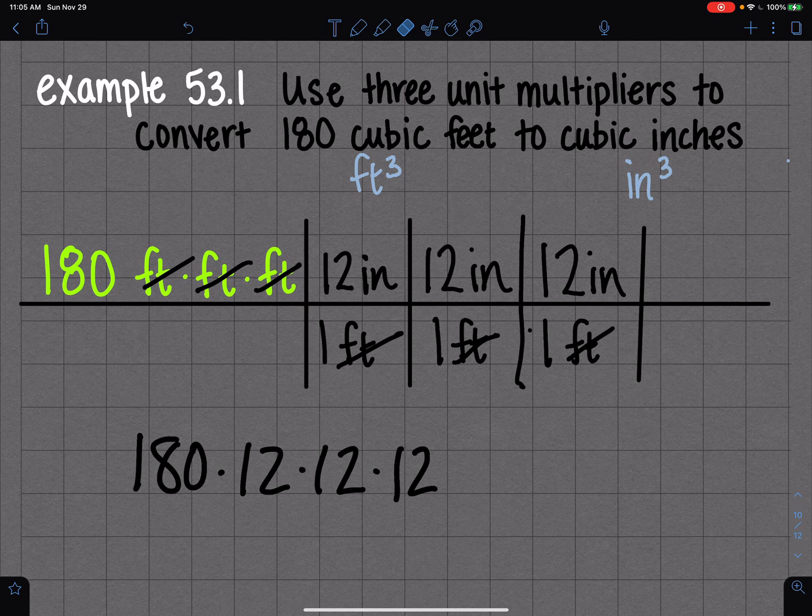And then don't forget the units. You cannot forget the units because that was the whole point of this problem. So I have inches, inches, inches. When there are 3 of them, it's going to be inches cubed. And I know I did it right because inches cubed is going to be a volume.